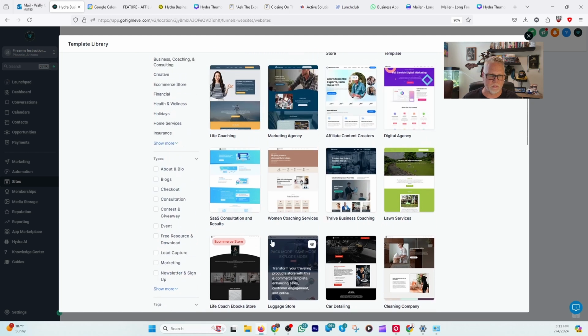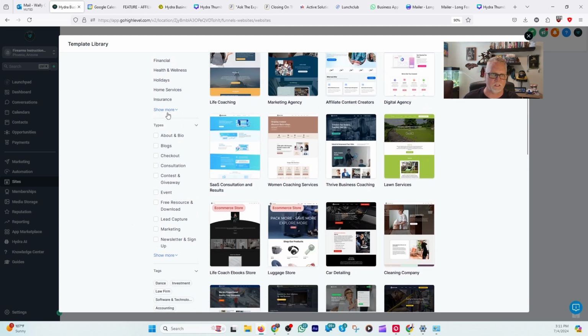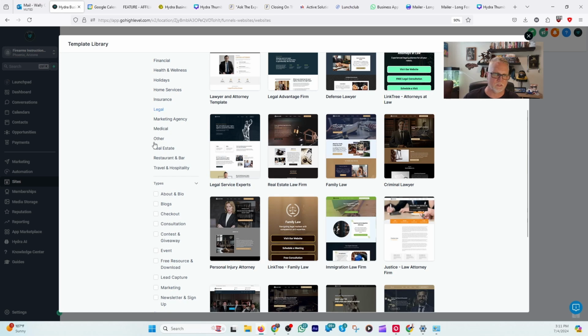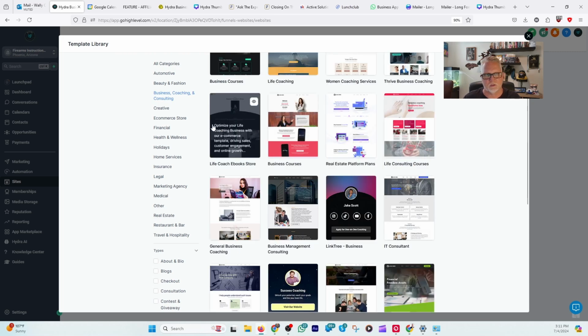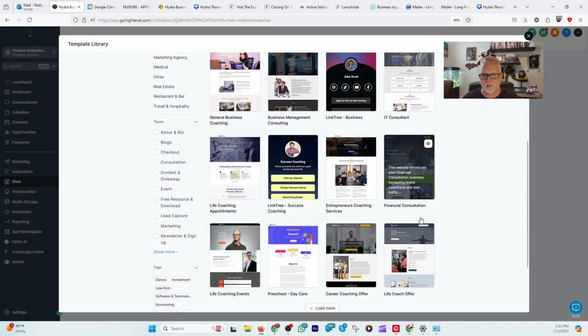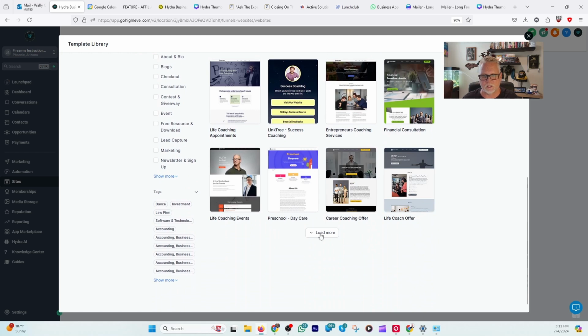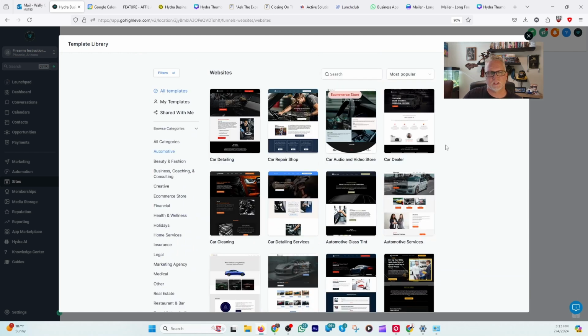You can do a refined search by coming over here and selecting a specific industry. Let's say, for instance, we want to look at something that might be close to this, coaching and consulting, something like that. And you can just continue coming through here and looking at all of these different templates. Just a tip on selecting any one of these templates: you really just want to look more closely at a color scheme that you're looking for and maybe a layout. I have selected automotive over here because it's kind of close to the colors that I would expect to see on most firearms type business websites.